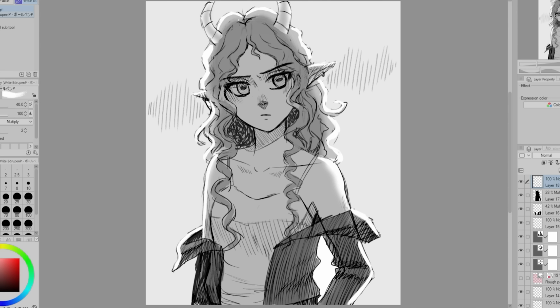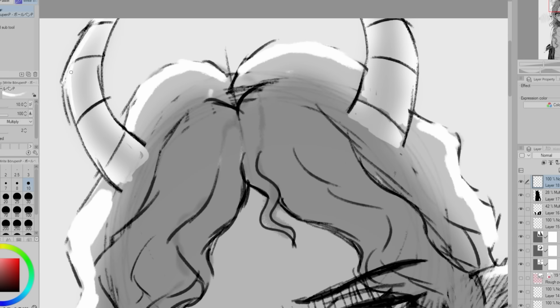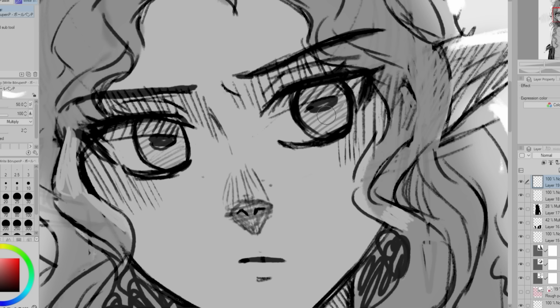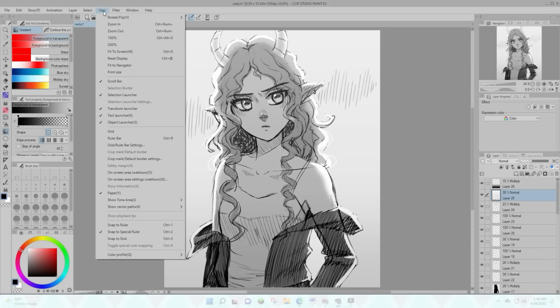So I made my drawing grayscale by using a hue correction layer, and right now I'm just adding some more contrast and values to make things more interesting. I wanted to add more darks and also add more lights so that there'd be a good amount of contrast. I also decided to make the eyes a bit more snazzy. Like I said, this was a quick sketch that I drew in my free time, but now that it's for a video, I wanted to make it a little bit more fancy. Anyways, now for the fun part.